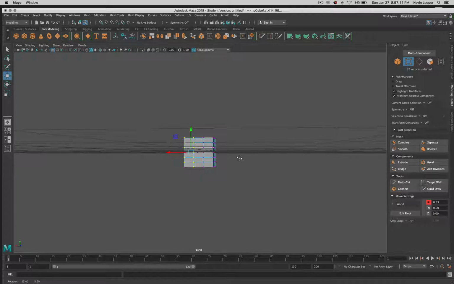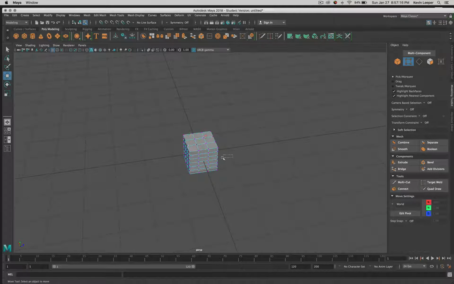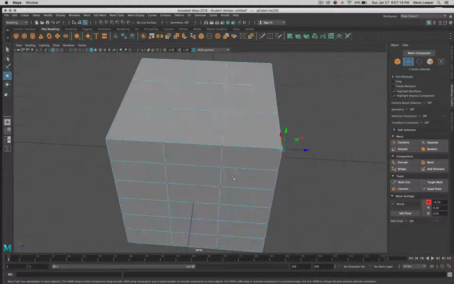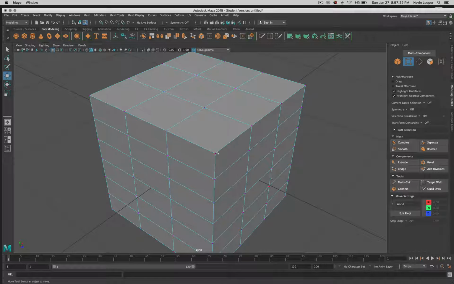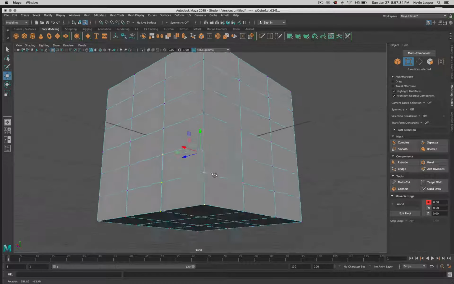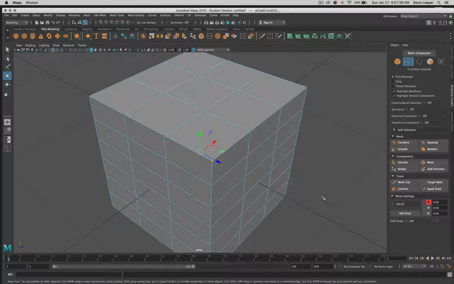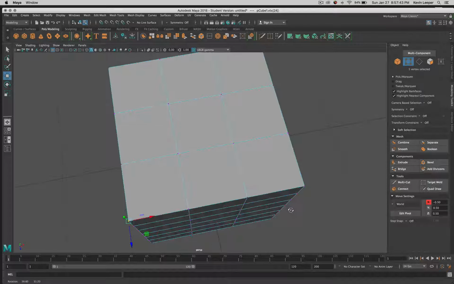We can also do what's called a direct select. When we direct select, we're only clicking on a vertex, and what that ensures is that we get one vertex only. What you'll notice is that if you do a marquee selection, anything inside of this rectangle I'm making here will be selected. So most likely something in the back here is also selected, as you can see. That's really different than if I do a direct select. You can see it only selects one vertex.